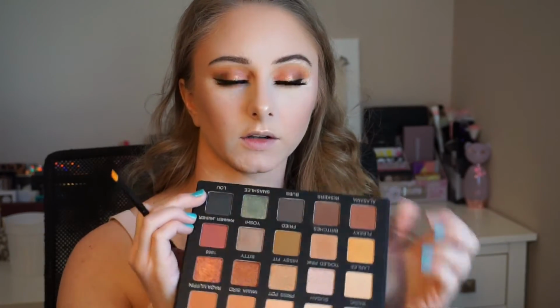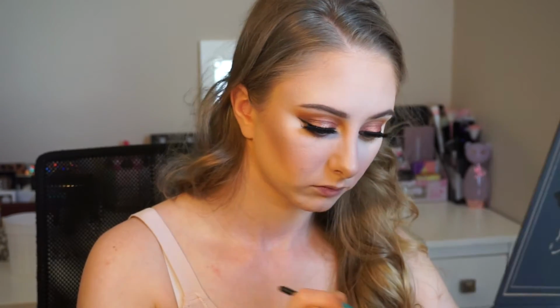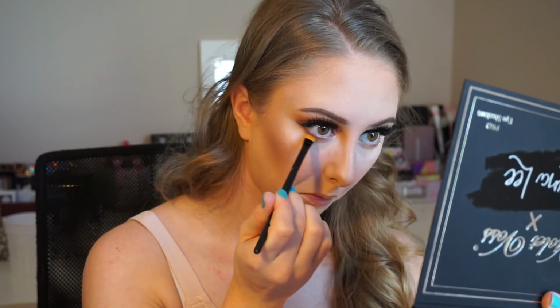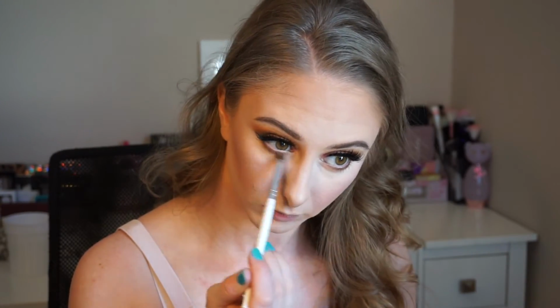Now I'm going to take Whiskers and push that up closer to the lower lash line. I'm just going to go back in with this pencil brush and buff it out.